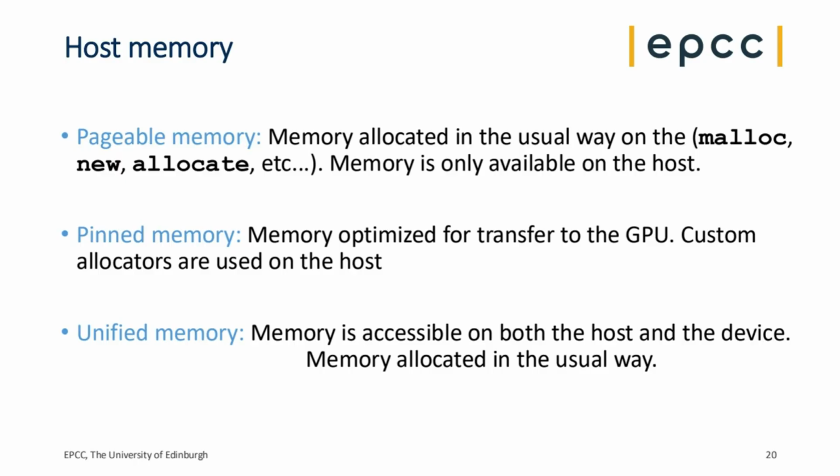Now, for the latest generations of GPU hardware, they will have a concept of unified memory, which means that you don't have to explicitly map data from host memory to device memory. If it's in unified memory, then both the host in theory and the GPU, the code on the device, can see it and just access it in the usual way.